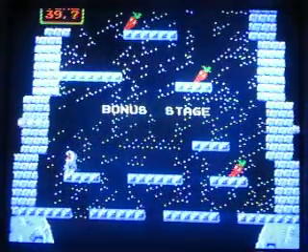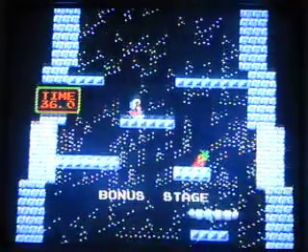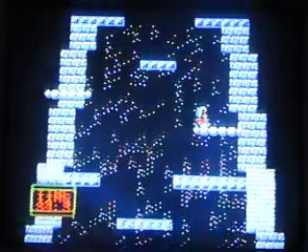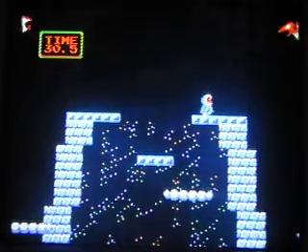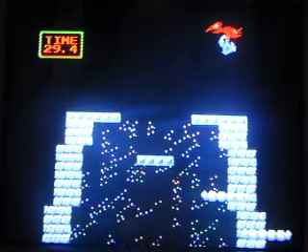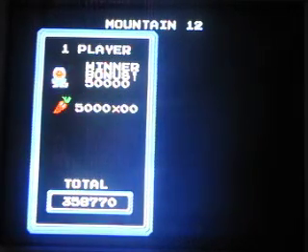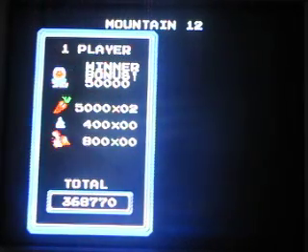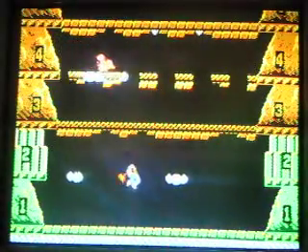Made it to the bonus stage. Back to carrots again. Wow. Got him in only 10.5 seconds. Doing excellent. Another 50,000 points. I think everything is worth 5,000 and 50,000 points now. But that's okay, just the same. Mountain number 13.